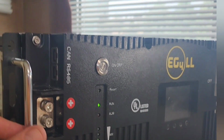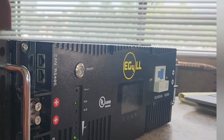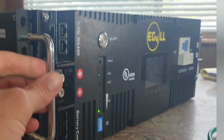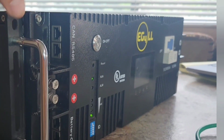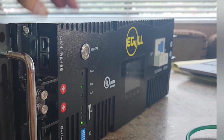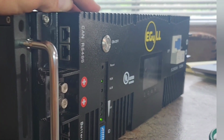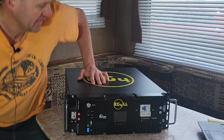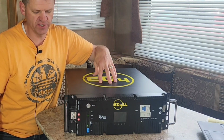One more con is Signature Solar was saying when you slide these into your server rack, you need to take the handles off, so these terminals are more accessible. There's a little bit of a con there. I guess one of the pros and cons is the 12-volt version of this comes Bluetooth enabled, so you can see data on your phone. And then the 48 volt and the 24 volt version don't have that. All right, let's take a look inside and look at the components and the fire arresters.